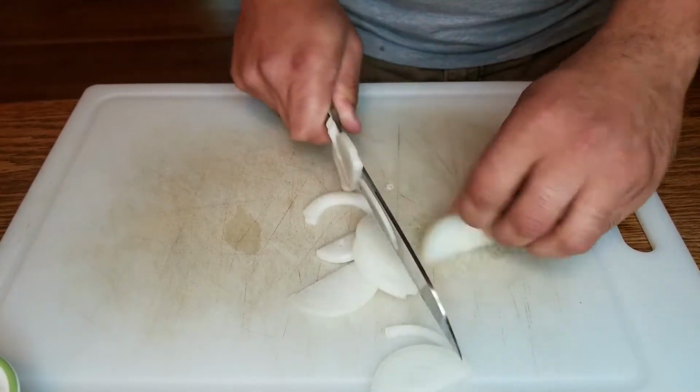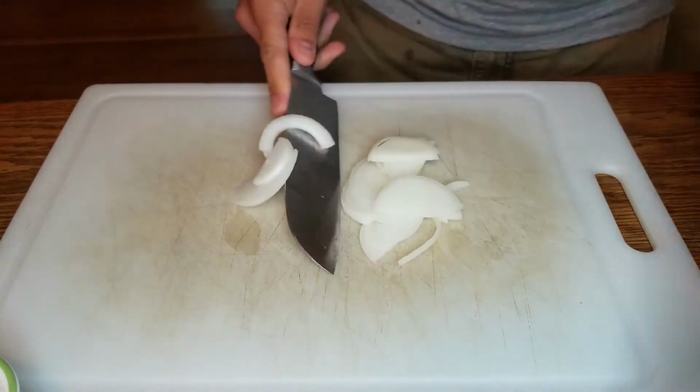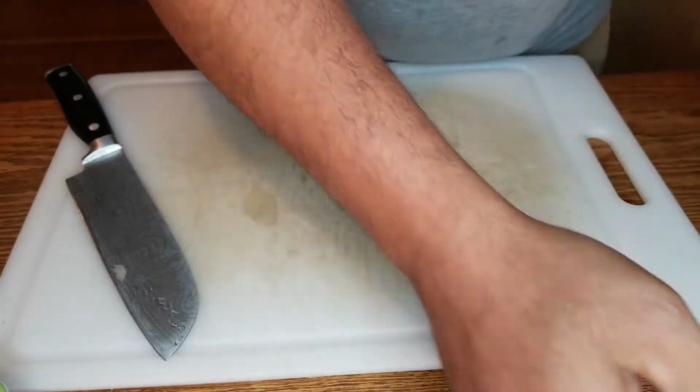First thing you're gonna want to do is cut up your onion. You can make them into small pieces, or you can slice them and cut them just like this. They're gonna be good.